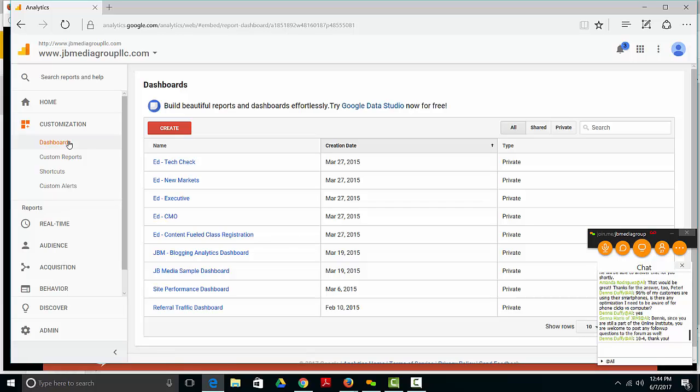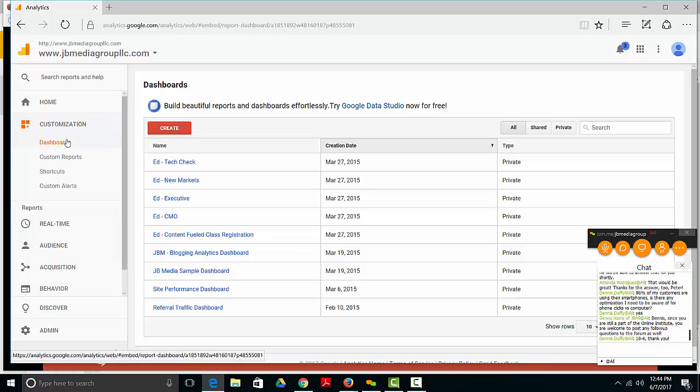The other thing that it does is it makes it really shareable. So if you have other people that you need to share the information with, if you have a client that you need to give their reporting to, the dashboard's just going to make it really easy and fast for you to tap into it, pull the information most important to them, and send it to them. So I kind of wanted to give everybody an idea of how this works. And then I'm going to go over to my presentation. We're going to touch on a couple key things.